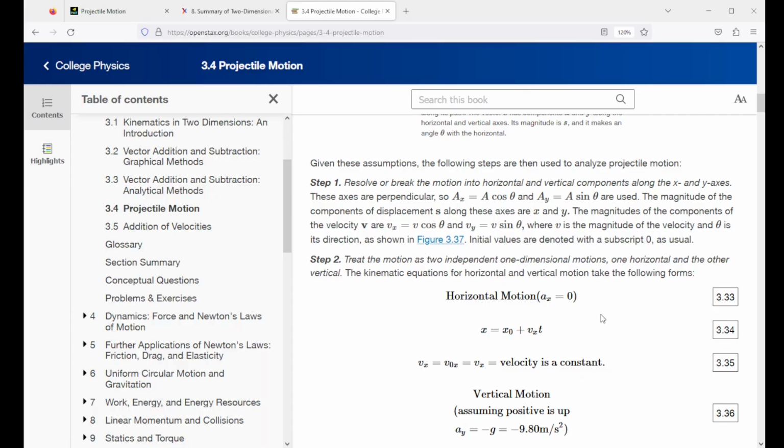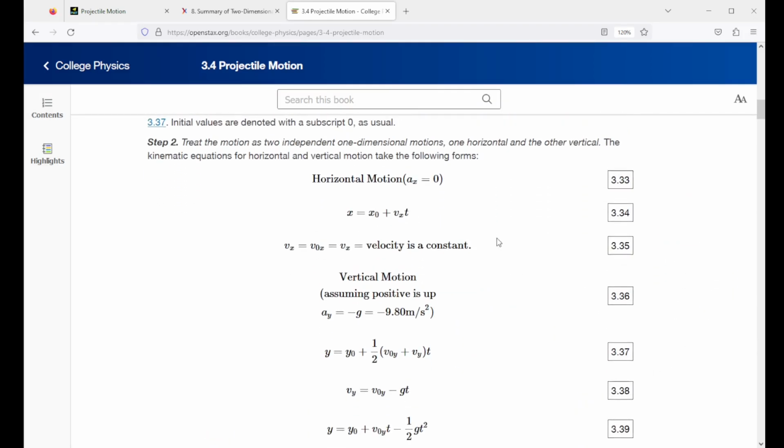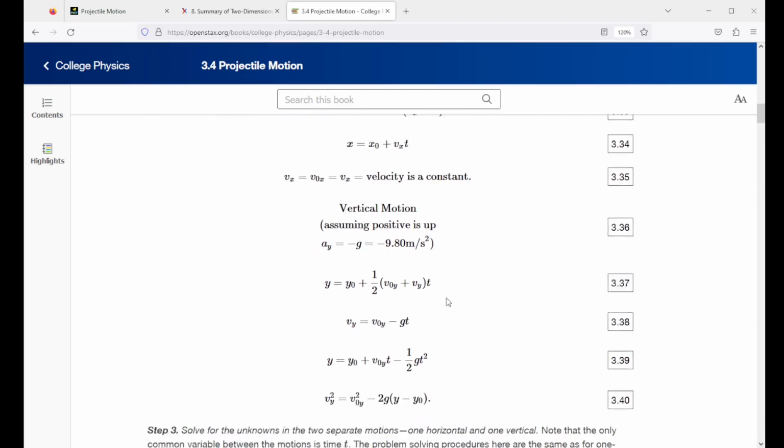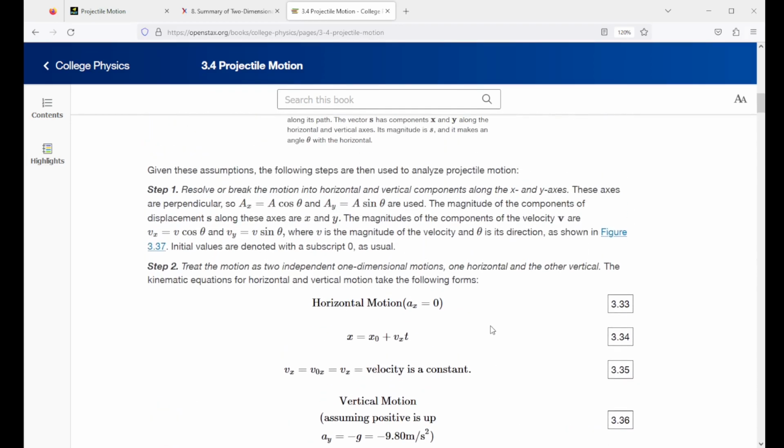With projectile motion problems like these, our go-to starting place is our 2D kinematic description of projectile motion. Here are the equations, which we've derived, and here they are in our textbook. Here are our projectile motion equations. We have the horizontal motion and the vertical motion. This describes the vertical motion. What do they say the steps are? I have my way I like to do this. Let's see if it corresponds to what they say.